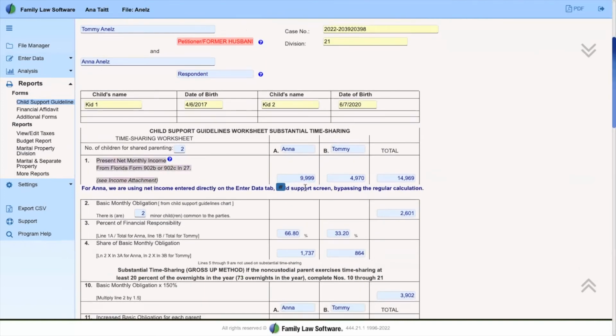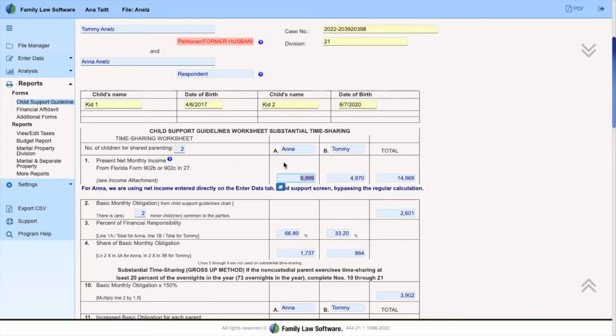If you ever want to start your client at a net number, why would I do this? Let's say that before you got on the case, the parties already went in front of the judge and got a temporary time sharing order, and the judge already ran the numbers, and you want to start off with the same net income that the judge found, and then you only want to make adjustments to overnights, okay?